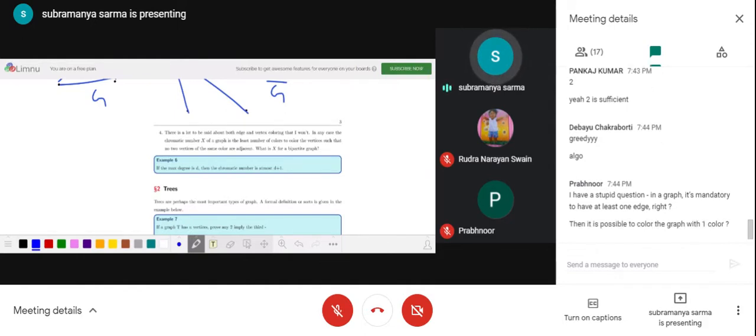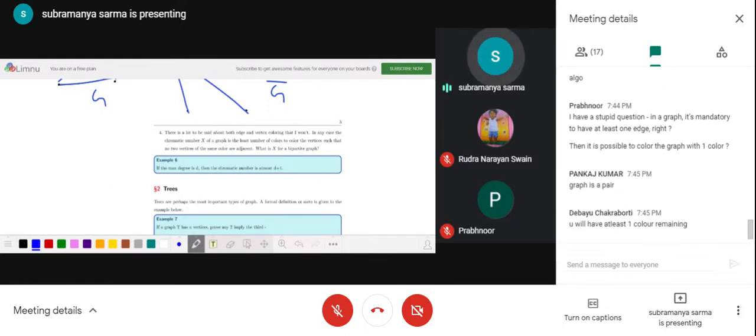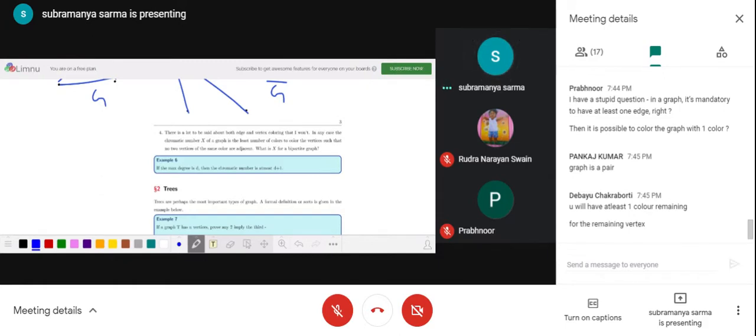Yeah, in any case, coming back to the question, if the maximum degree is d, then you should show that the chromatic number is at most d plus 1. And the way to do this is, select a vertex, give it any color. Then since there are at most d neighboring vertices, and since you have only used one color so far, you have at least d colors. You can definitely assign all the vertices with some color or the other, right? Even if they're all connected to each other. So I hope you understood the proof of this statement.